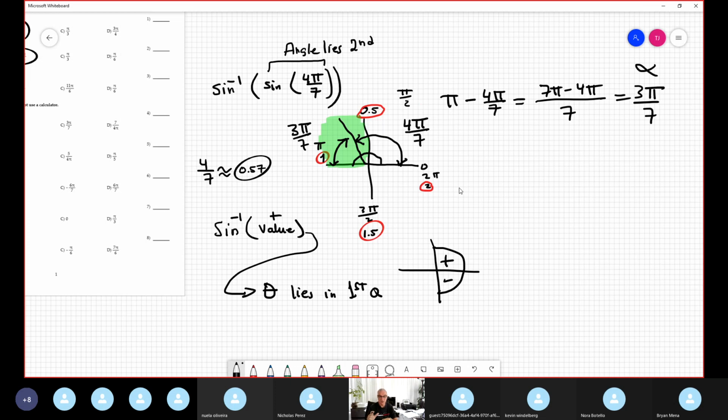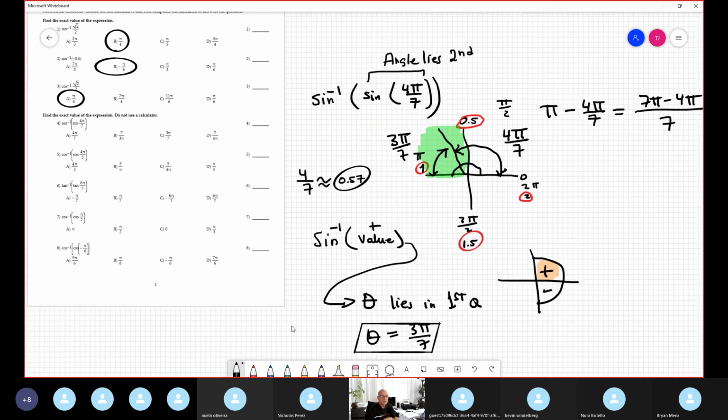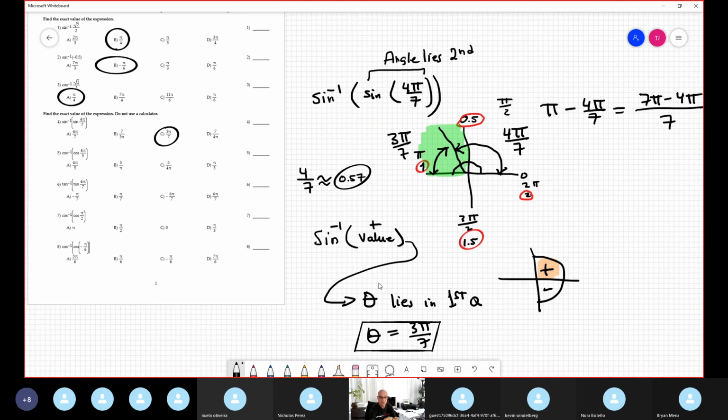Okay? Entonces, what is the answer? The answer is the reference angle, que es 3 pi over 7, que lies in the first quadrant. Exactly, we expect it to lie in the first quadrant. And the answer of theta is then 3 pi over 7. End the story. Okay, let's see. There you go, see. Do you see or no? Repetition again or no?